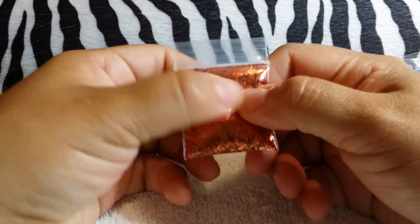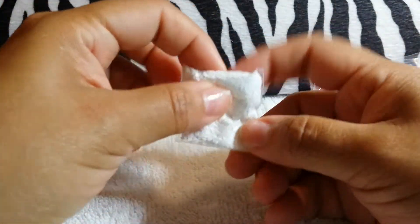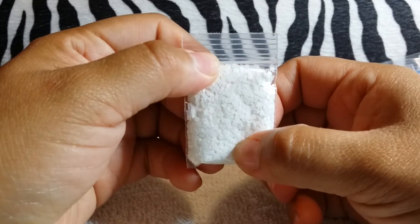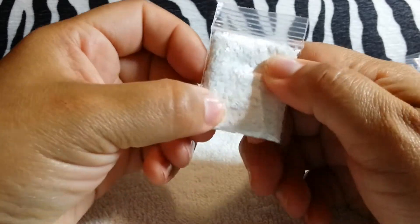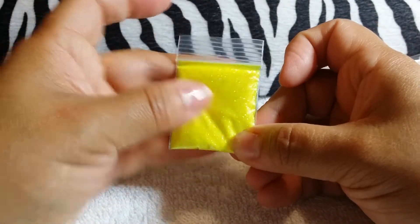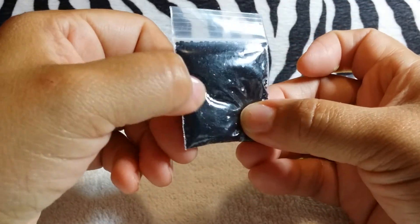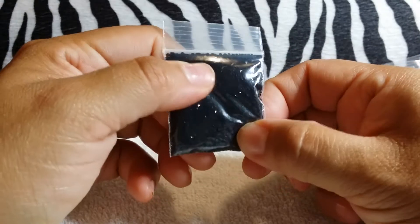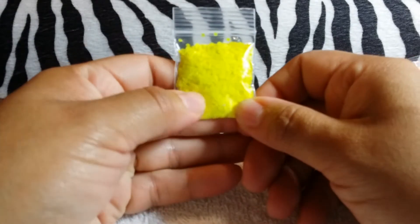Here we have like a metallic green tinsel. Here we have copper chunky glitter. And these are the white matte white squares - I don't have any of these, so I'm glad I got this too. So pretty. Here we have the neon yellow - this is really bright guys, it's really bright. It's the fine glitter. Here we have the black chunky glitter and I just ran out of these. And we have the neon yellow hexis.